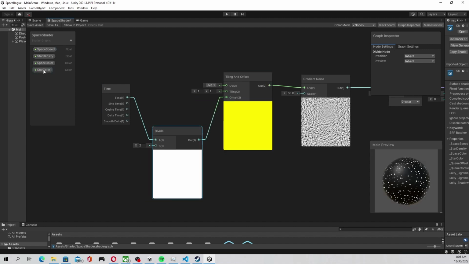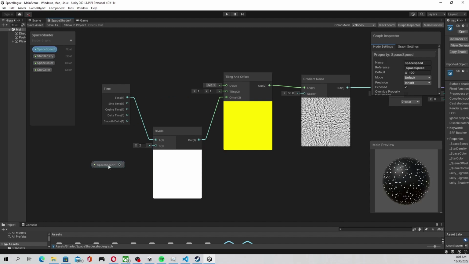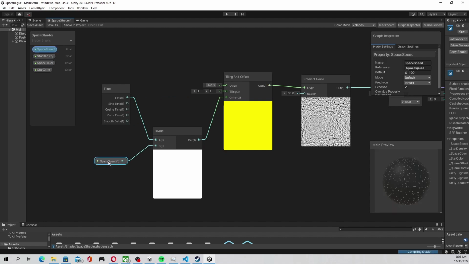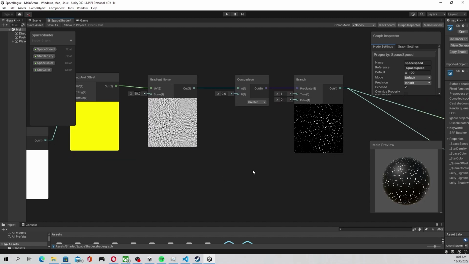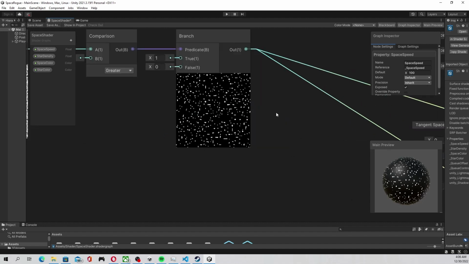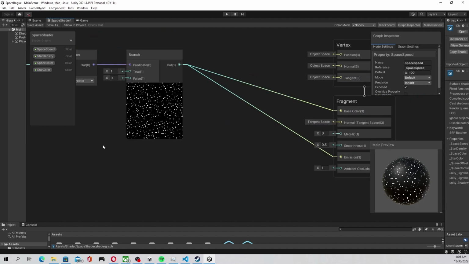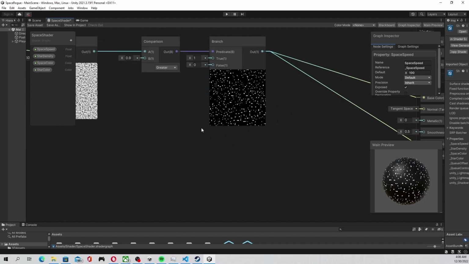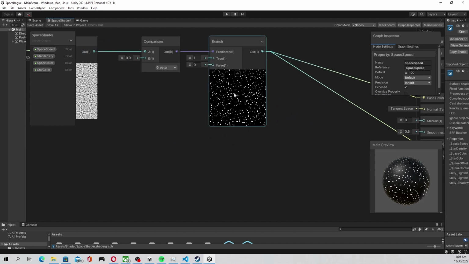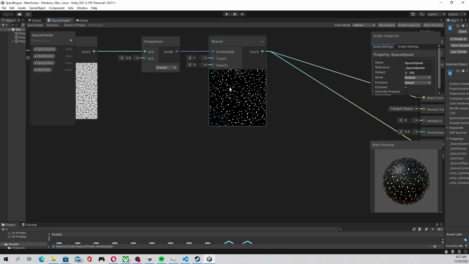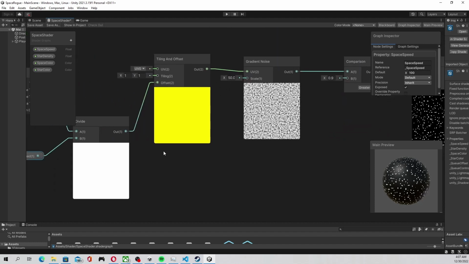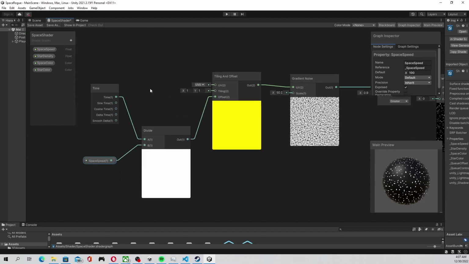With dividing it by 2, it's just alright, but here I created a space speed variable, which is slowing it down really by dividing it down to 100. And you can see it's slowly moving, which is good enough because we're gonna be pretty far away from this, so from our perspective it's moving slowly, even though it's moving super fast relatively.